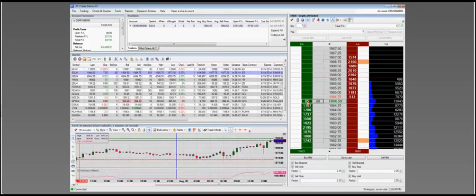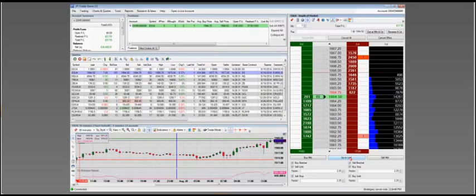So let's go ahead and we'll put in a limit order right here, and we can see we've got these waiting to work. +1 indicates it's waiting to work. We just got filled. Now these are working. It's an OCO order. So we know that this is an automatic OCO order.